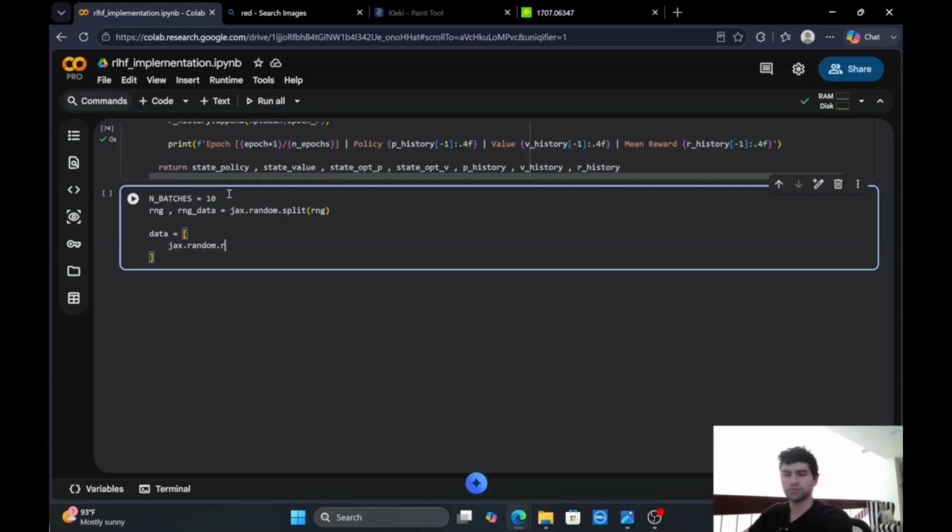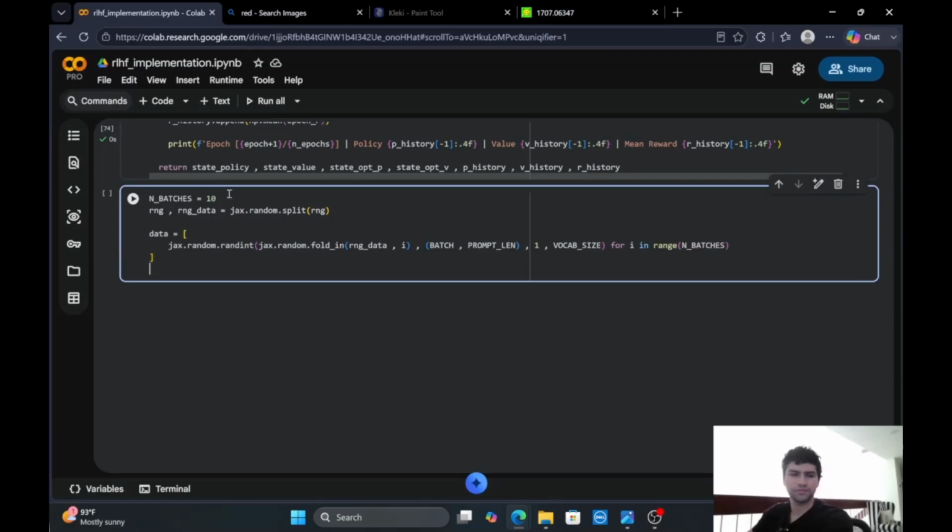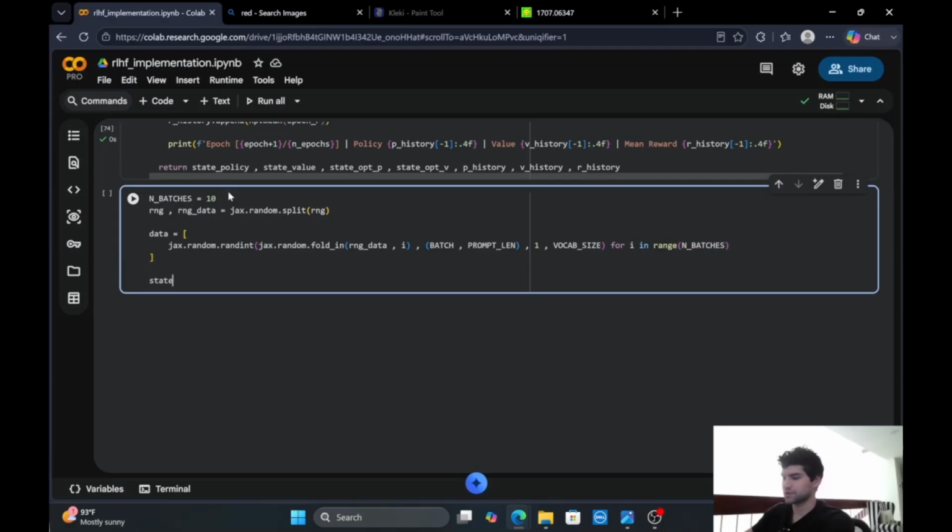So random.randint, jax.random.fold_in, batch size, batch and prompt length with 1 and vocab size, for i in range n batches.